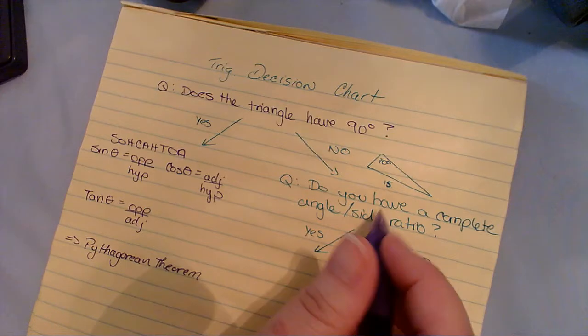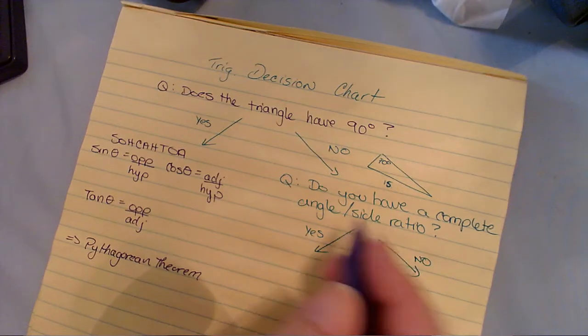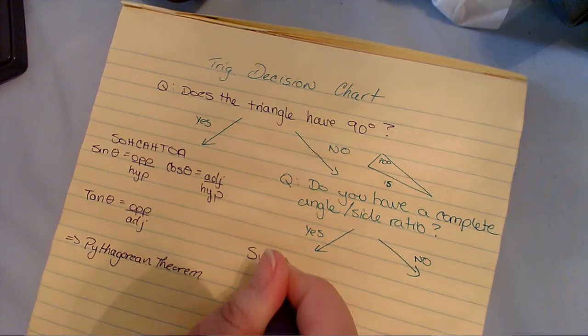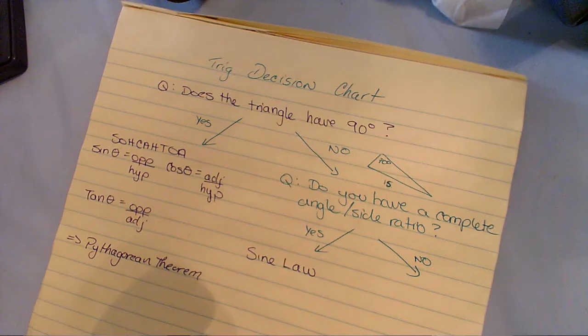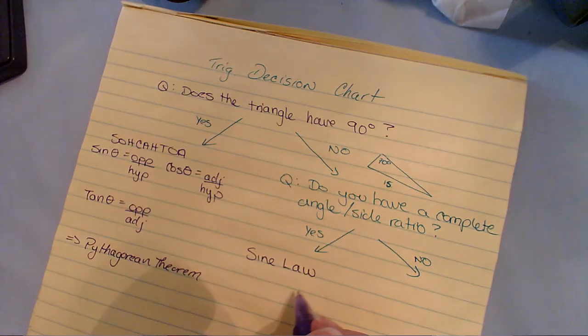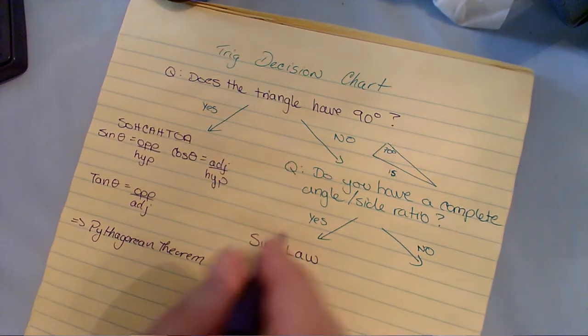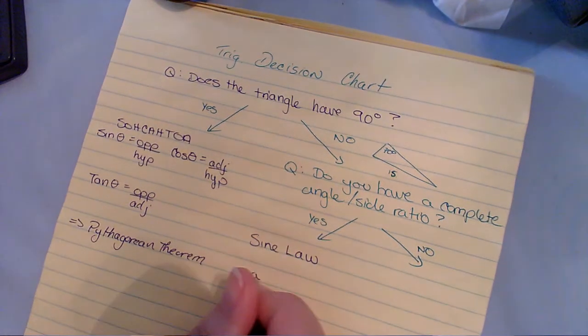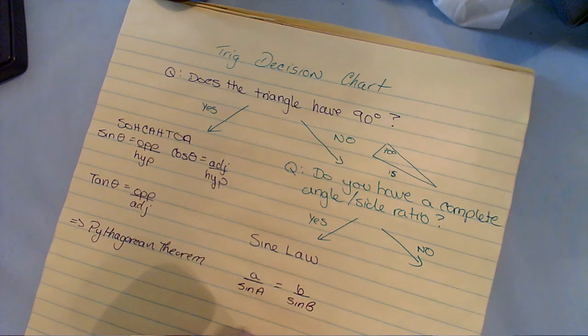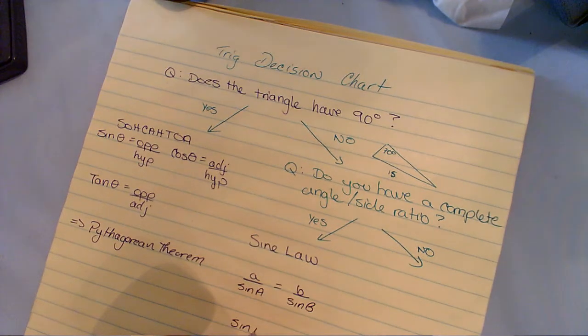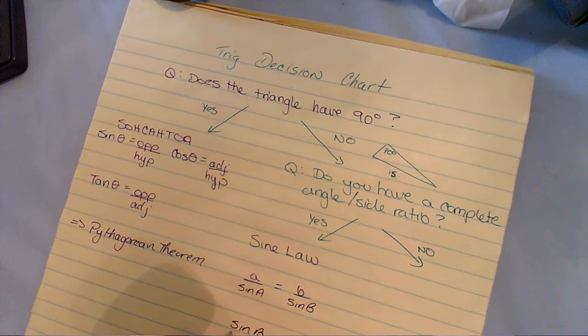But if it happens to be yes, like it is here in this diagram, then it's a sine law situation. You're allowed and you're supposed to use sine law. So what does that mean? That means that we set up sine law depending on what we're looking for. So remember, in sine law, if you're looking for the sides, you put the sides on top. If you're looking for the angles, then you just flip the ratio and you put the angles on top.